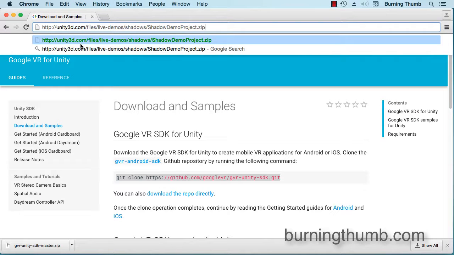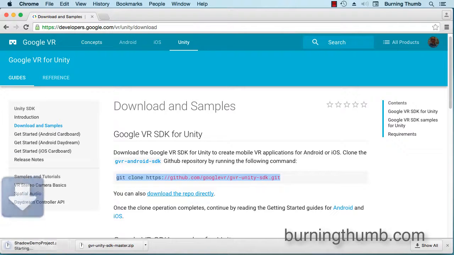Now, one of the reasons I chose this project is that, as far as Unity projects go, this is a relatively small project. As you can see, only 14 megabytes. Typically, Unity demos are much larger than this. So that is one of the nice things about this project, it's not so huge that it's going to take you a lot of time to wade through and figure things out. Now, once this finishes downloading, I'm going to put it on the desktop as well.